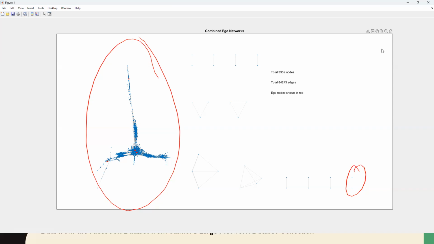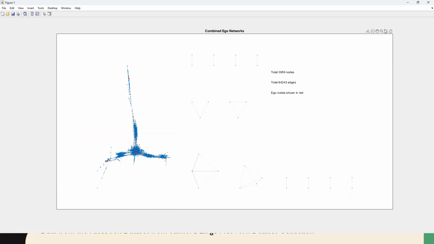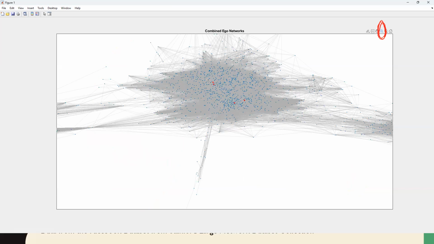Alright? Now let's see. You can click the plus sign button here, the magnifying button here. Ito. So if you click that, magbabago ng itsura yung cursor. My cursor now is a plus. Tapos pwede kang mag-highlight ng rectangular portion kung saan mo gusto mag-zoom in. So dito ako mag-zoom in. Okay, makikita ko yung itsura ng network.